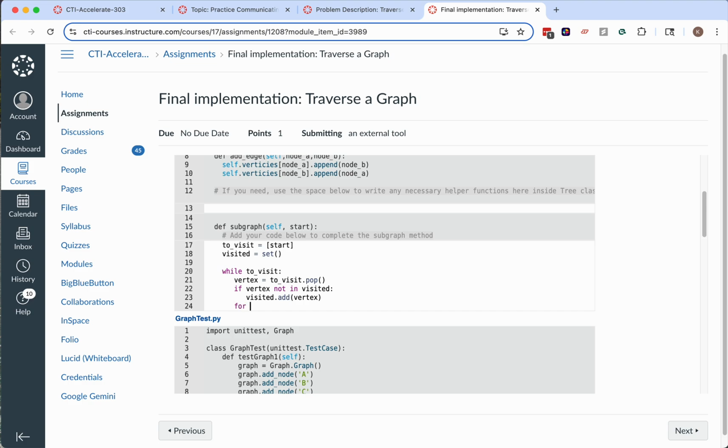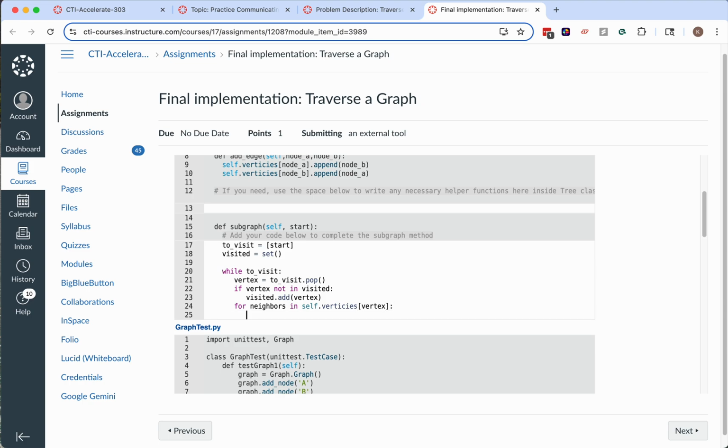And then I want to iterate over the neighboring vertices of the starting node. So for neighbors in self.vertices vertex. I'm starting with the starting node, but if I want to continue with other nodes, I want to make sure that I iterate over every connected node.